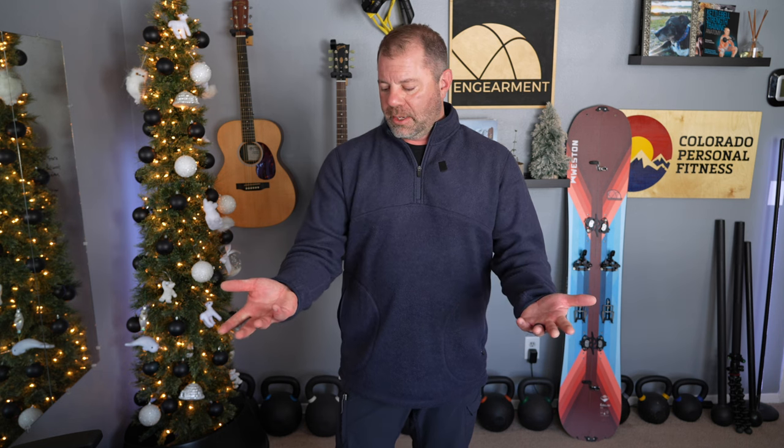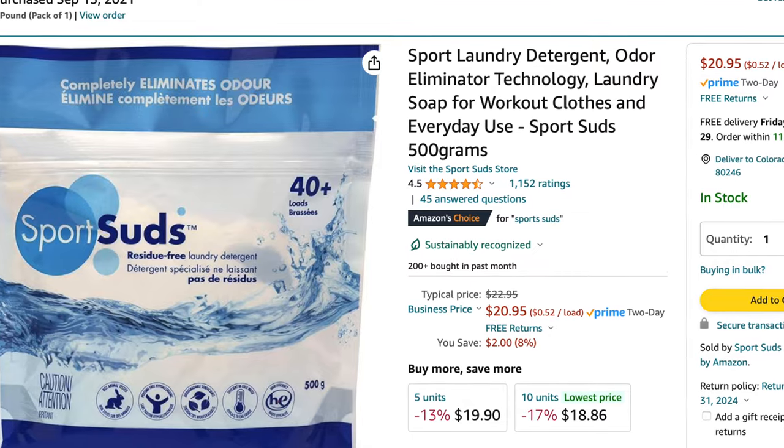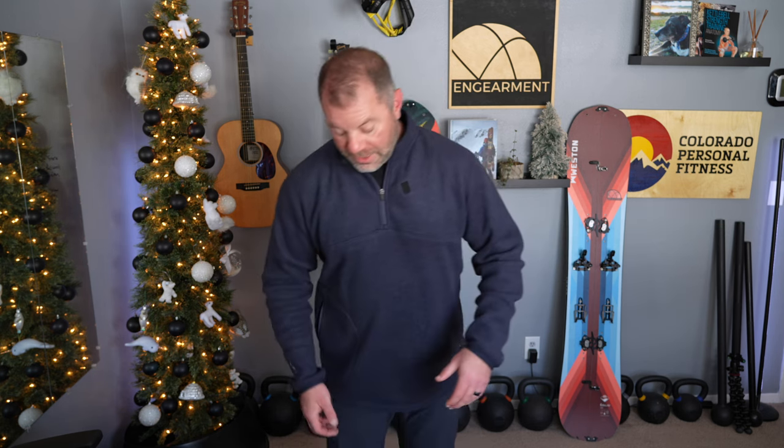Here's the cool thing about wool in general: it doesn't take on stink. It's just a magic property of wool. Even though I smelled bad and was sick, the jacket doesn't stink. To take care of it, do not stick it in the clothes washer — hand wash it, treat it like a delicate object. Every few days I wash wool in the kitchen sink with a non-detergent cleaner. I specifically use a Canadian company called Sports Suds — it's an enzymatic, non-scented cleaner that eats up the bacteria, which is usually the source of the smell. It cleans things up nicely, leaves no residue, and then I just rinse it off and hang dry it or lay it flat. Easy — doesn't require a whole lot of water and chemicals to clean wool, and it lasts a very long time.